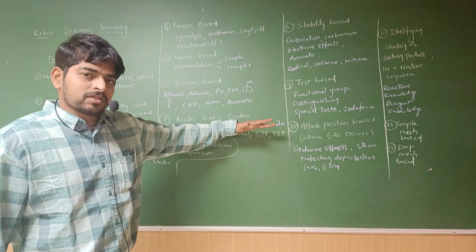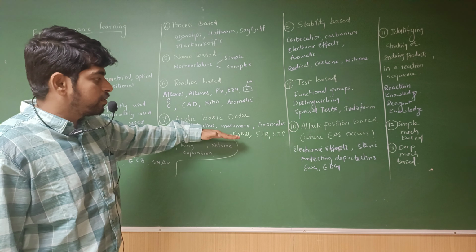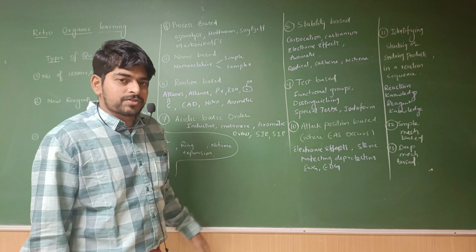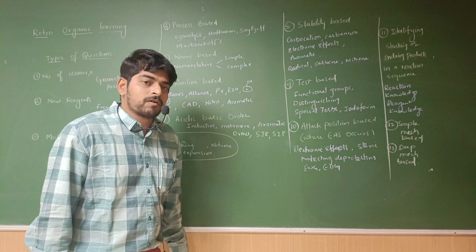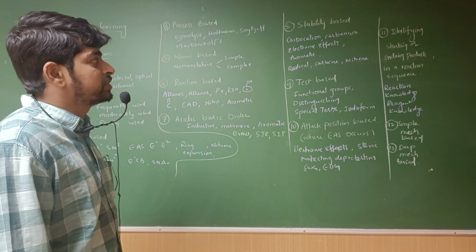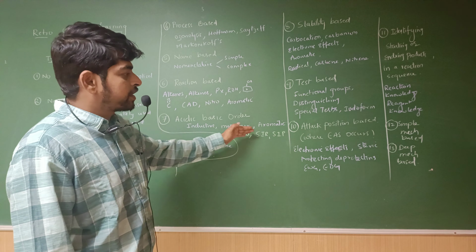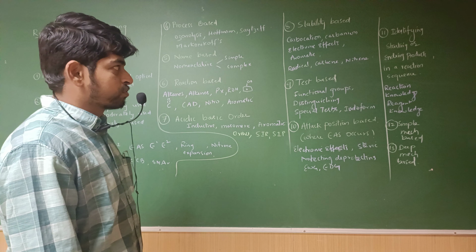These are the basics. A level up would be you learn about the ortho effect, steric inhibition of resonance, steric inhibition of protonation, and all. These are the additional points. But at least you have to learn this much. This is going to be helpful in the other part also.